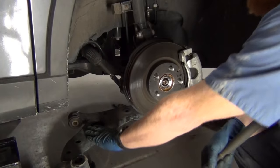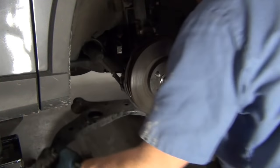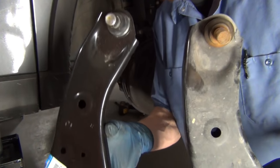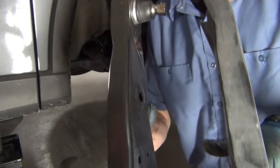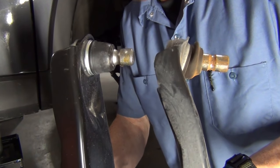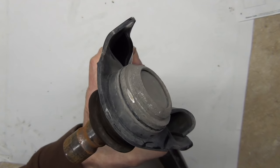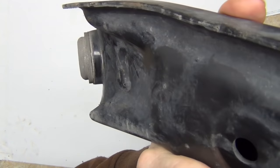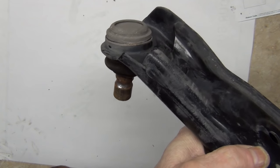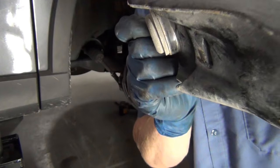Number four is your lower control arm — it's not always limited just to that, but your lower control arm can get damaged. This one's been unbolted and pulled away from the subframe. At first glance these control arms look fine; they all look pretty straight until you get to the end. When you look at the end you can see how the wand is severely bent. On this side of the lower control arm you can see a little shine where it kissed the brake rotor in a couple of places. On the other side there's a little bit of shine too — it's peeled on both ends. And you can see where it actually split a little bit. This wreaks havoc with your alignment.